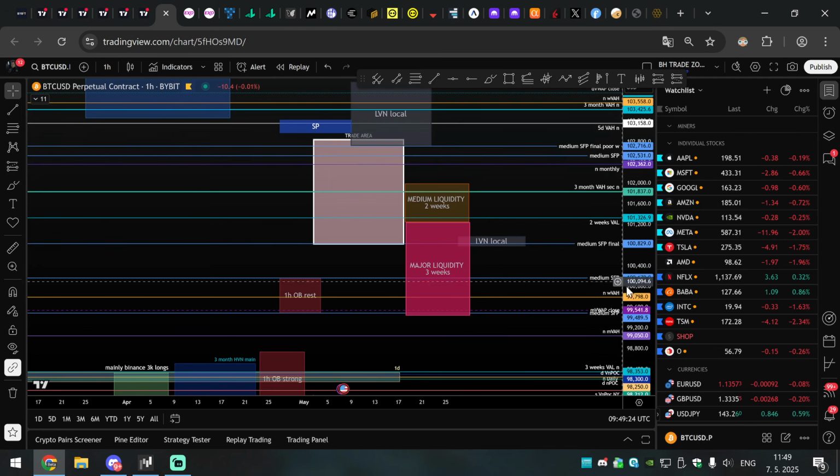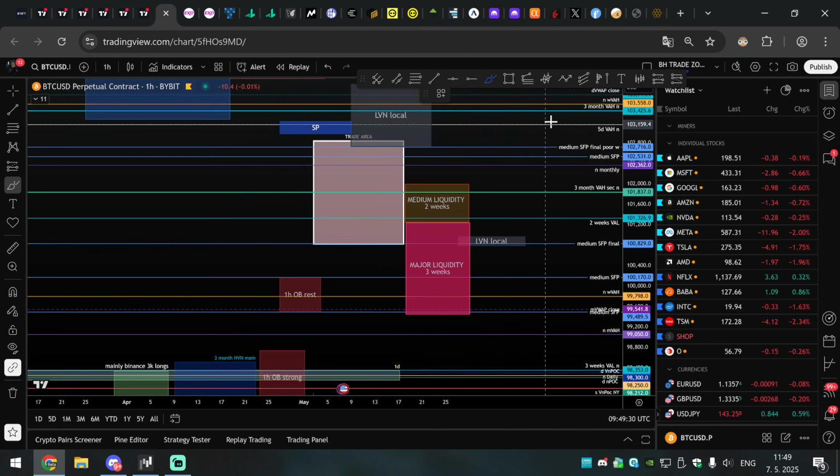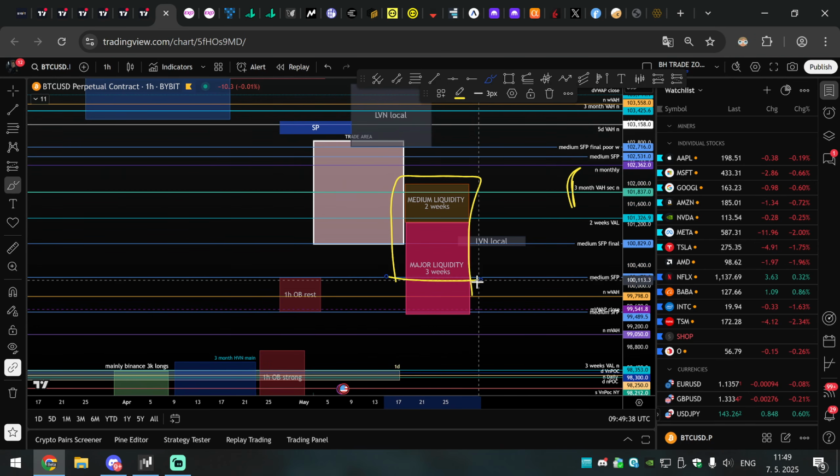The main thinking about this is when you come here, you will be completing the 3-month VAX, so you will rotate a much larger range on the higher time frame. You will destroy a lot of shorts' liquidity. You will be taking liquidity, and you have these swing value patterns over here to be done. We also have another high here, so that's why my trade area starts here in the middle of the liquidity. When you come here, you already do good damage.